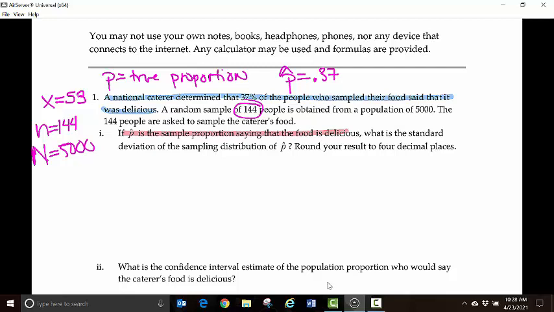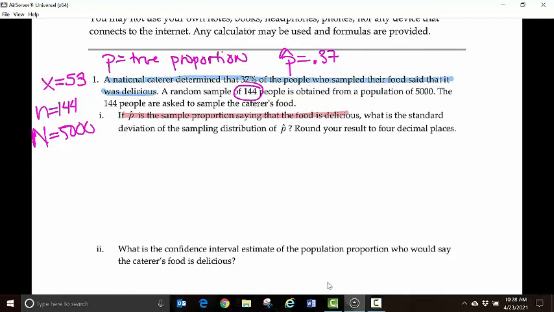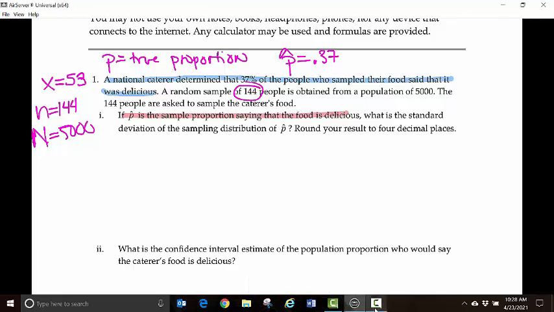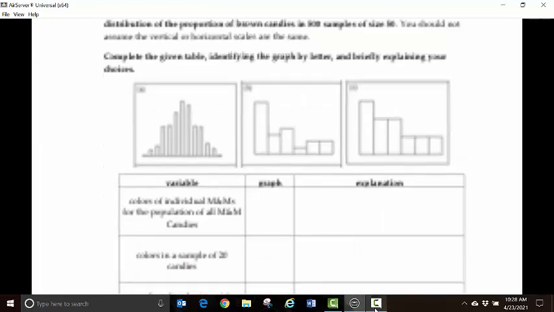All right, but we're gonna go with that. So based off of that, you guys good why that's the p hat, then p hat is x divided by n. How would we find the standard deviation? Look at your formula sheet that's on the back of what I just gave you. How would I find the standard deviation?